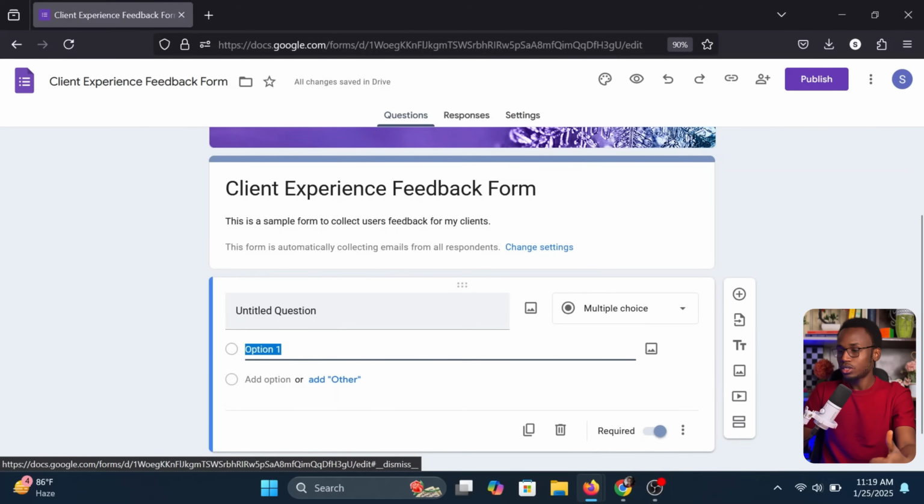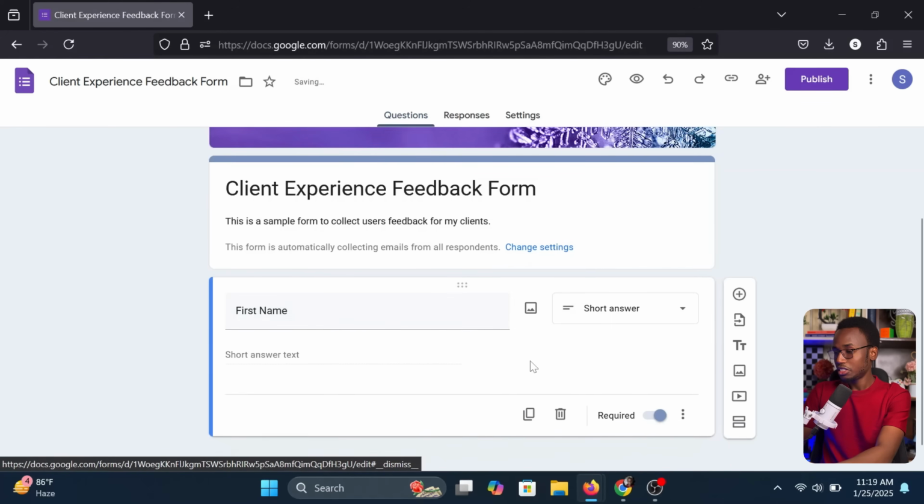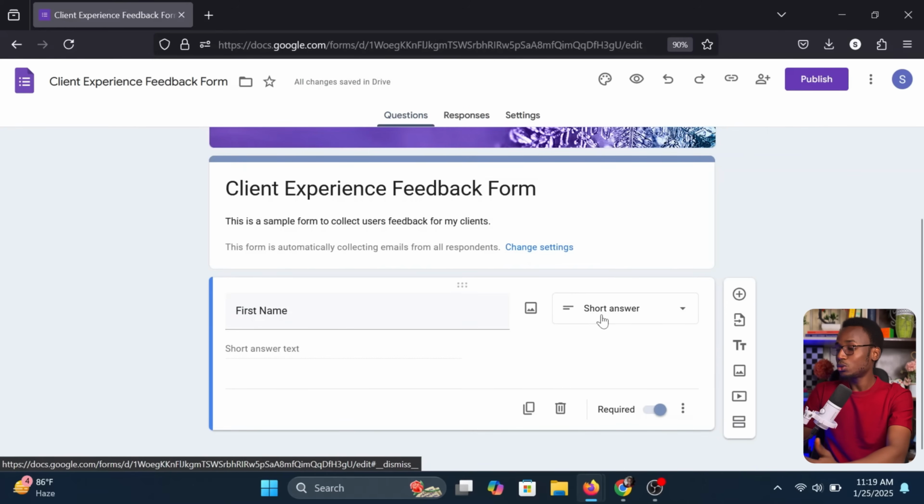Let's say we are going to start by collecting their first name. So I'm going to rename this to first name. Okay, this is where you are going to choose the type of answer that you want for this field. By default, Google Forms can automatically select what is closely aligned with the question that you added.